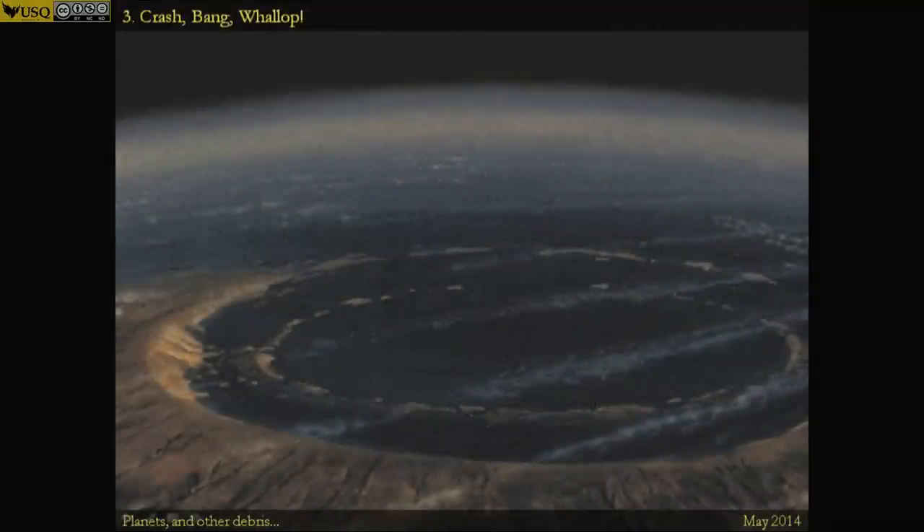These impacts are ongoing — they're the sweeping up of debris. As you've seen, they can make very big craters: we saw Manicouagan, the central part of which is 60 kilometres across. Possibly the most famous impact — the one you're most likely to have heard of — is the one that created this artist's impression of a crater. This is what an artist imagines you would see if you were at the Yucatan Peninsula in Mexico about 64 million years ago: a crater filled with ocean, a couple of hundred kilometres across, with big cliffs.